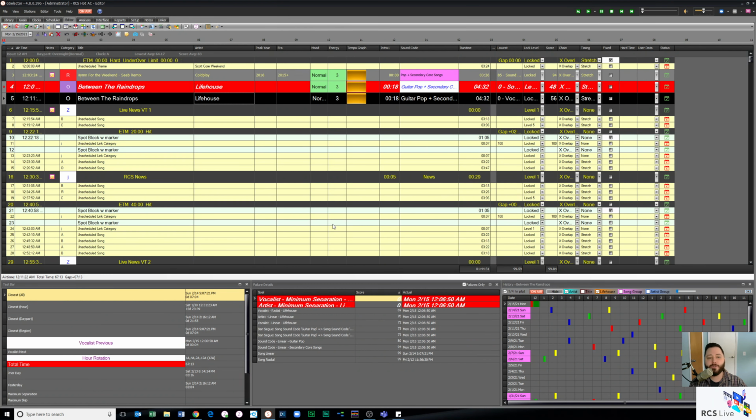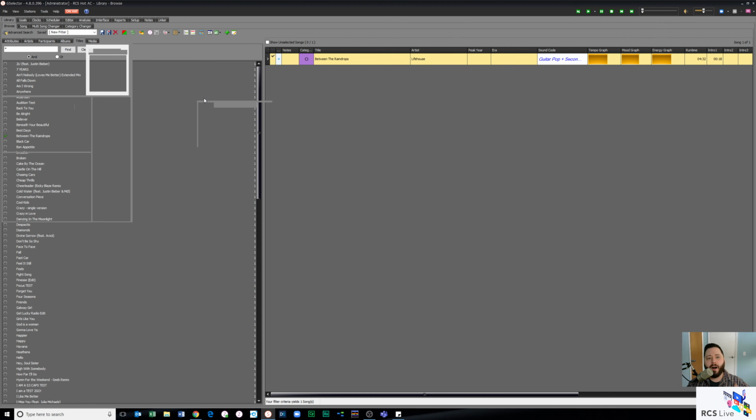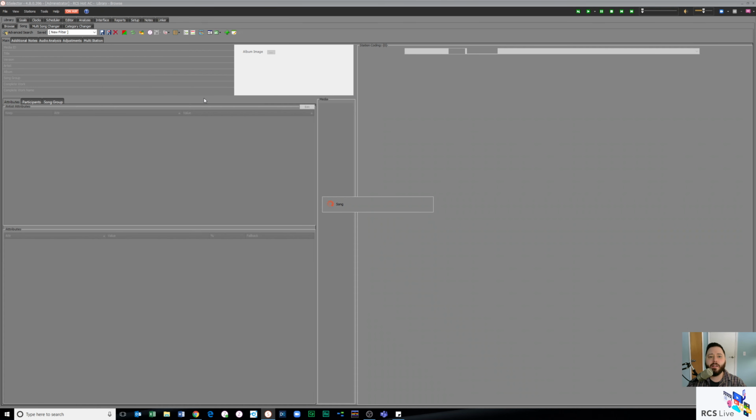The idea here is you want to identify those transitions. That's the idea there. And by the way, if you have any questions here, feel free to comment. I've got my phone going on here too. So any questions, let me know. But again, use these tools, use these colors, the display, the customization, use these to identify your transitions so you're working smarter, not harder, right? That's the idea. I can double click on Lifehouse, right? Oh, there was an issue with the tempo on Lifehouse. Okay, double click on Lifehouse.